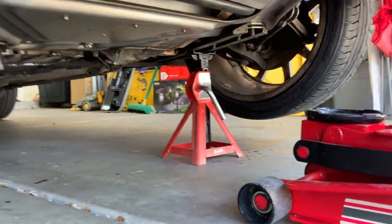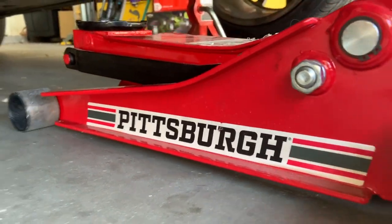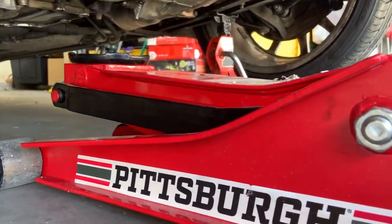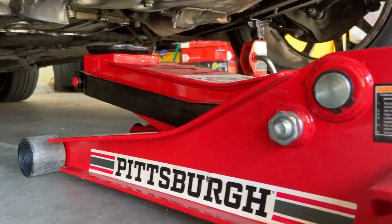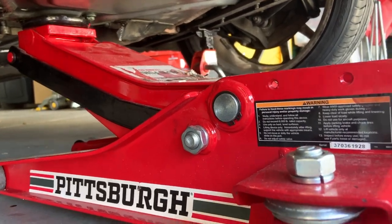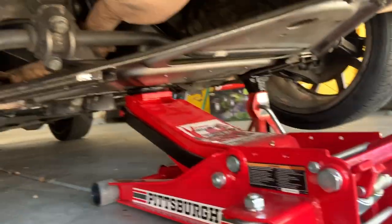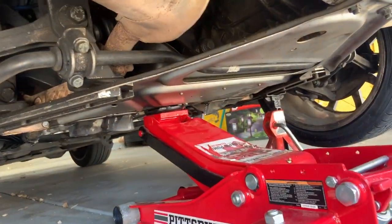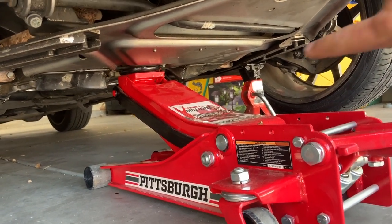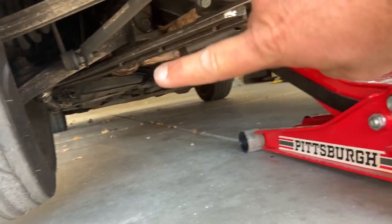All right. So with that jack stand giving us enough room to get underneath here, I would put my jack right there. And then with that, I can begin to lift up the whole back end of the Boxster and put my jack stands on both sides.